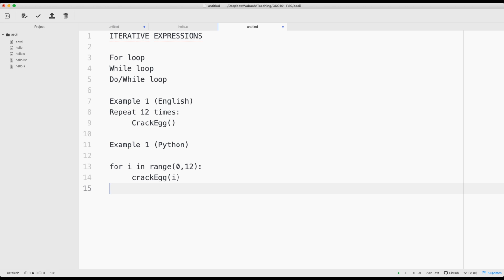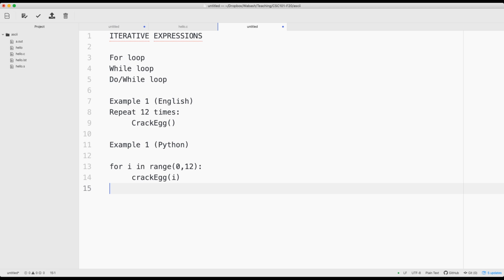12, right? So what should I call egg number one or the first egg? Should I call it egg number zero or egg number one? Well, it's kind of up to you, right? So often we start counting with zero. If I do, then what are the numbers of my eggs? I've got egg zero all the way up through egg number 11.